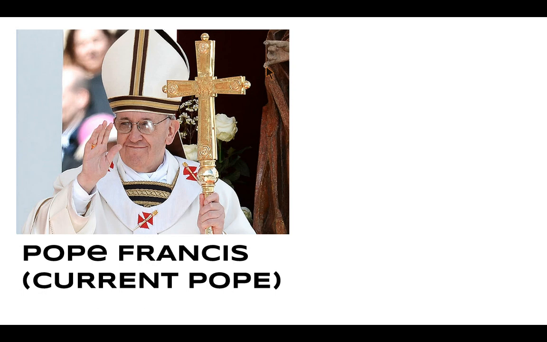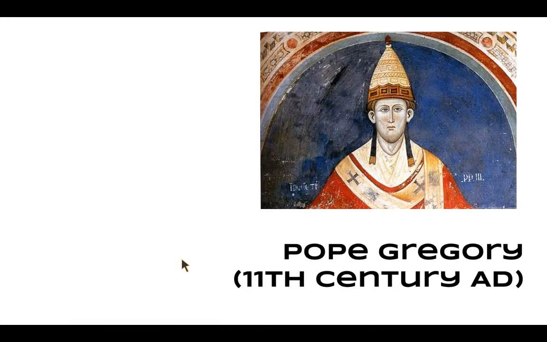So then who was in charge of the Catholic Church? Well, the Pope was, and still is today, the head honcho of the Catholic Church. This is Pope Francis. He's the Pope right now, and he lives in Rome, in a place called Vatican City. This was Pope Gregory from the Middle Ages. He also lived in Rome. That's where the church has always been headquartered. But from then and now, the Pope is the one in charge of the Catholic Church.